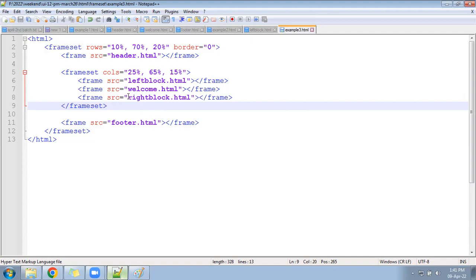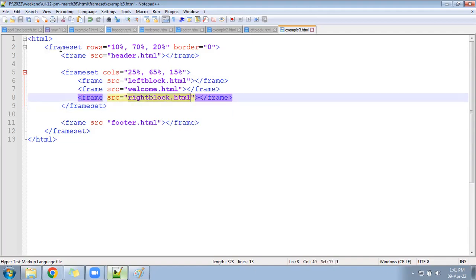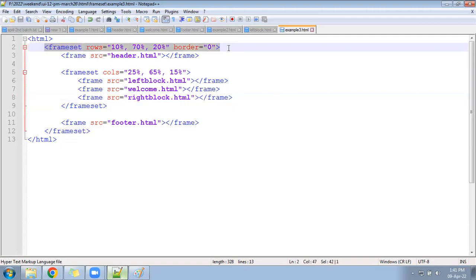Next, create the file called writeblock.html. See, the concept is clear here. The main frame set is helping you to divide into row wise, whereas second frame set is helping you to divide into column wise.